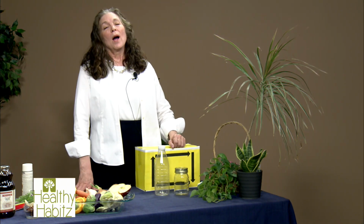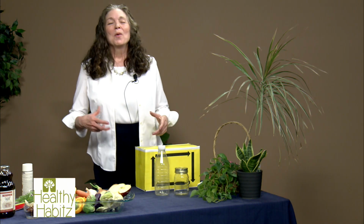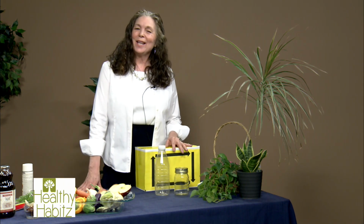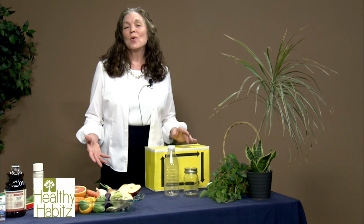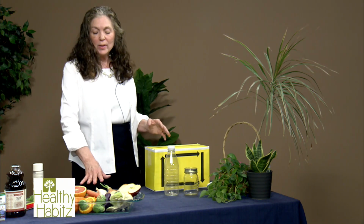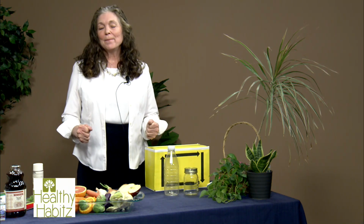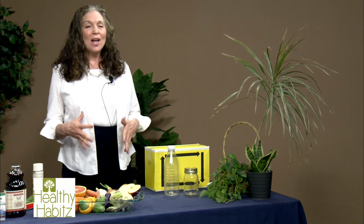So our lungs continue to work 24/7. Let's do what we can to keep them healthy, to keep them working, and by changing your home environment, keeping it cleaner, by adding foods that will support the lungs, by exercising, you can make choices that will keep your lungs healthy, keep your body healthy, and go on loving those lungs.